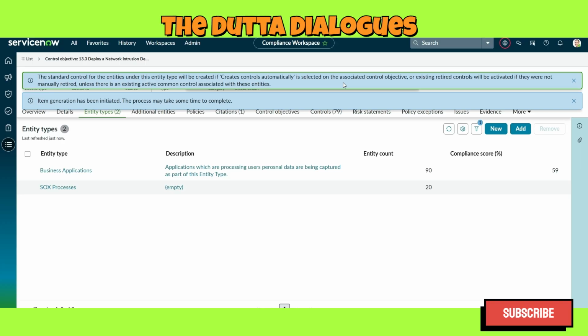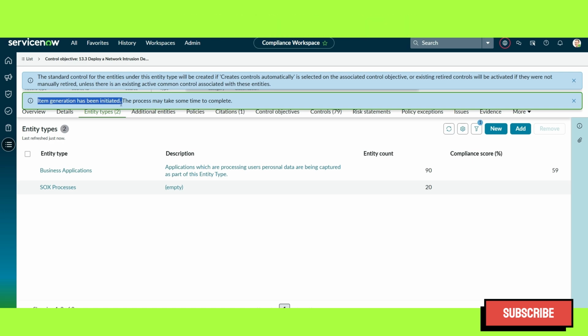That's what I said. So if you want to see this control generation initiated automatically, you need to check that box. Once that is done, there is a scheduled job which runs, called item generation, which has been initiated. Basically, it is kicking off the generation of controls based on the entity type.